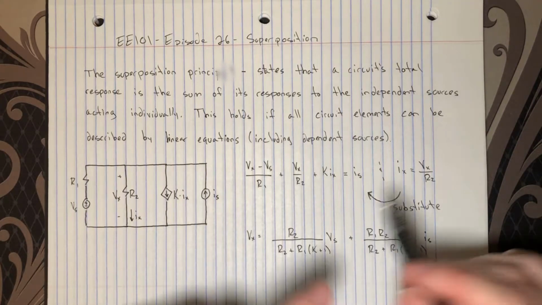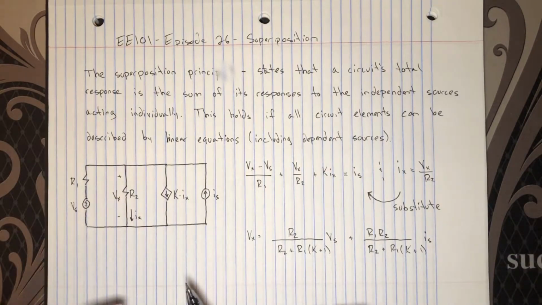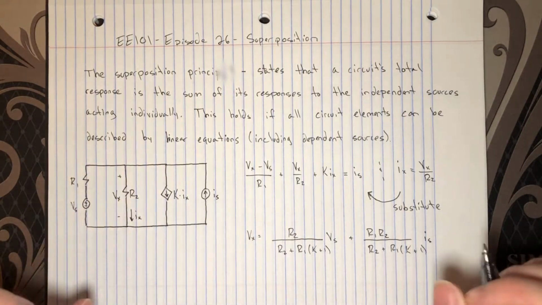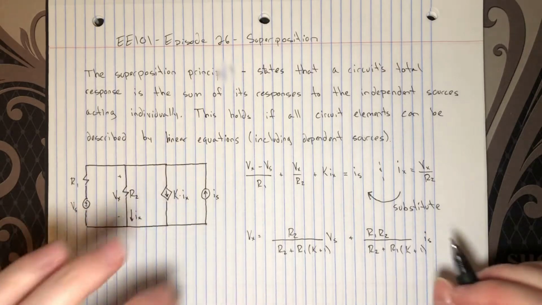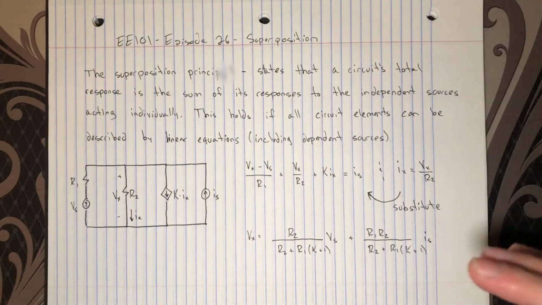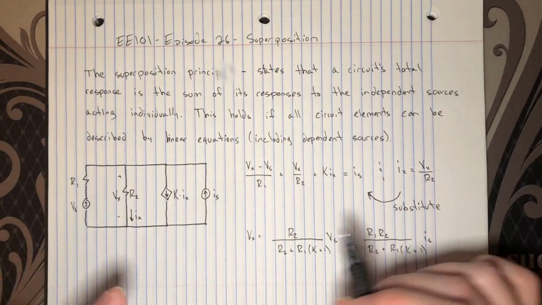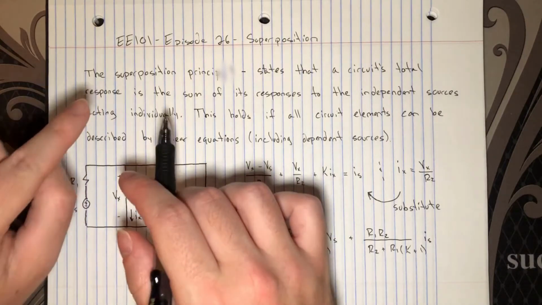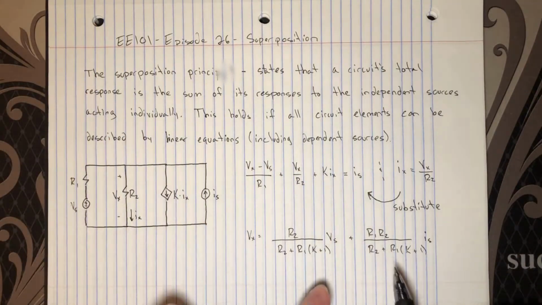You've used KCL or some sort of nodal analysis to solve for some unknown quantity in the circuit that you wanted. This is everything that we've done before, and this is everything we'll continue to do. So I haven't actually shown anything new yet. What I'm going to illustrate is that there's a different way you can arrive at the solution, and according to the principle of superposition, it will match this answer.